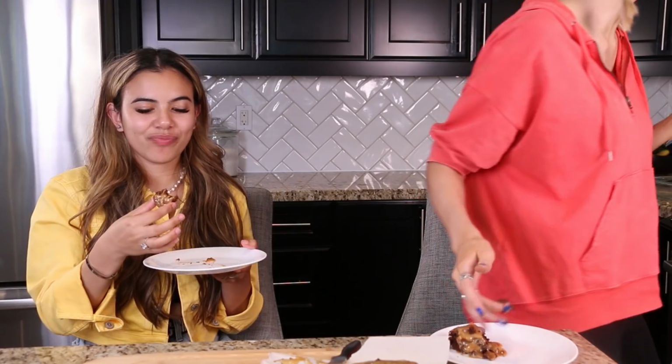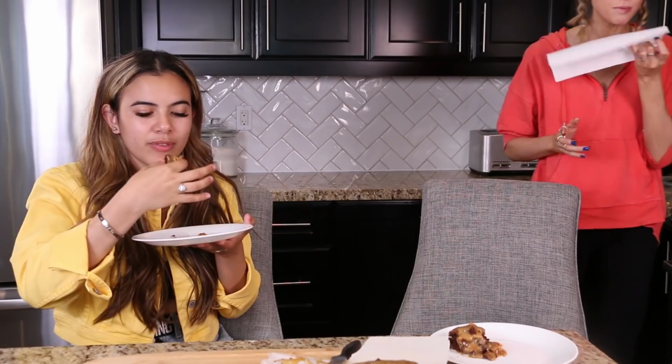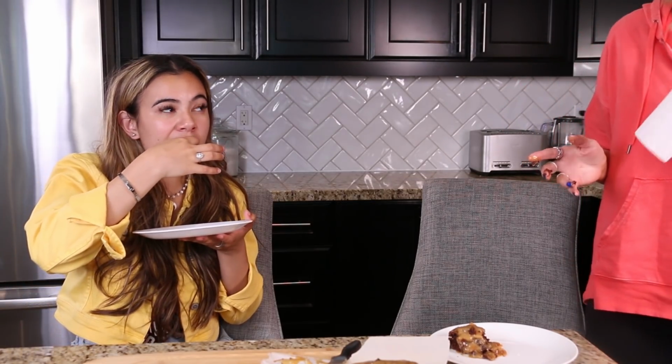I don't know how you're eating this and not getting it all over yourself. I think maybe because I got an end piece, so there's less caramel. That's probably what it is, because I feel like I'm getting it all over myself. I do agree. I think less caramel would be spot on, but still with the caramel, it's really good. I know they're probably trying to go above and beyond, but I feel like I'm missing more brownie. The brownie's really good, and I feel like the caramel is overpowering it a little bit. Now I'm going to finish eating this. Oh, I already finished. Mine was good.